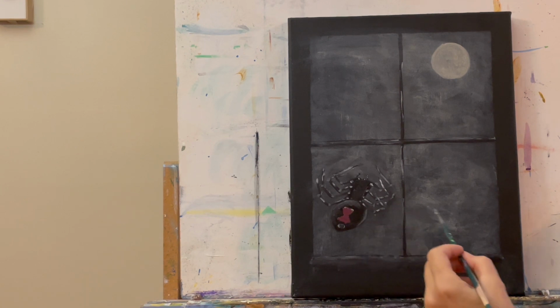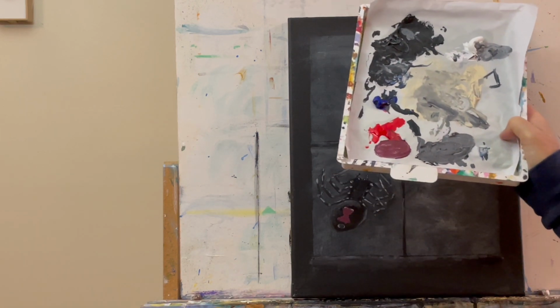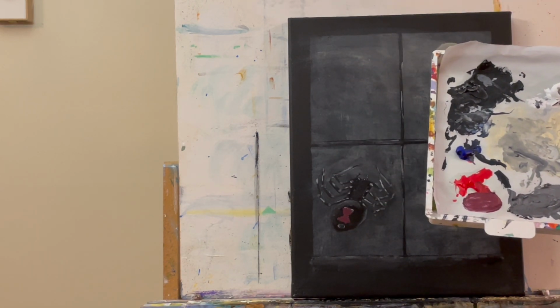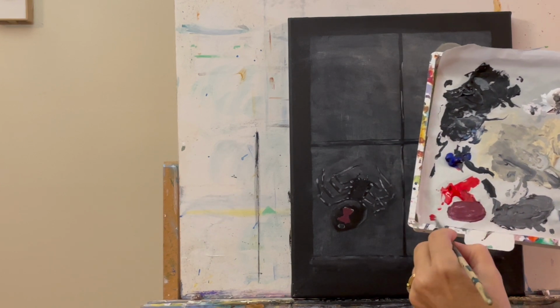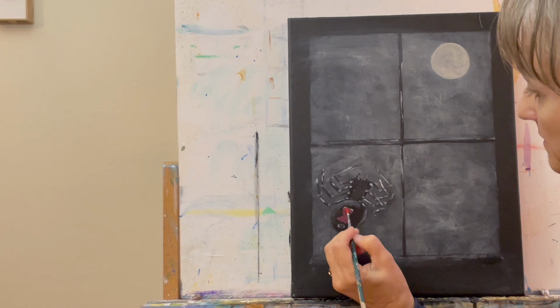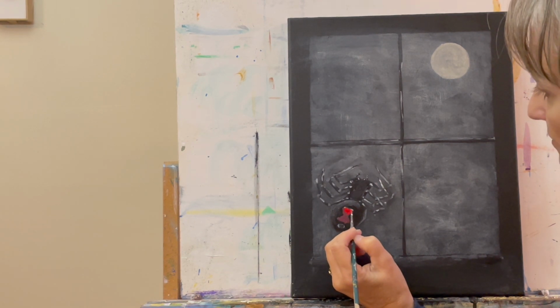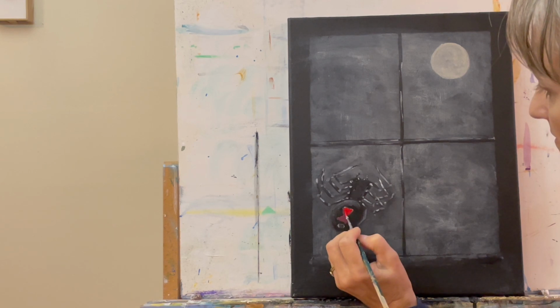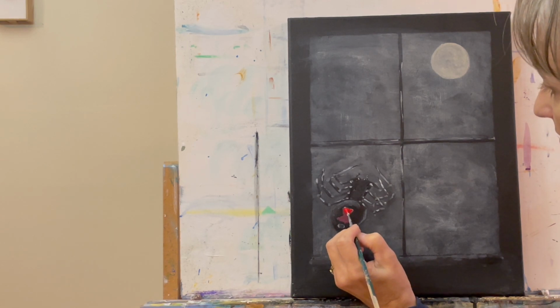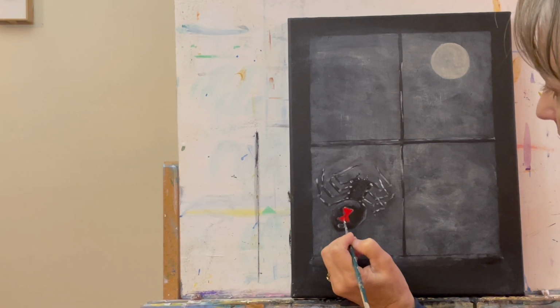I'm going to finish doing the red part here. So I'm going to get this paint out of my brush, and I'm going to come directly into just my red. I only want red here, nothing else but the red. And I'm just going to go right over that color we put in. Now that we have the base coat there, we can start to make that stand out a little more.